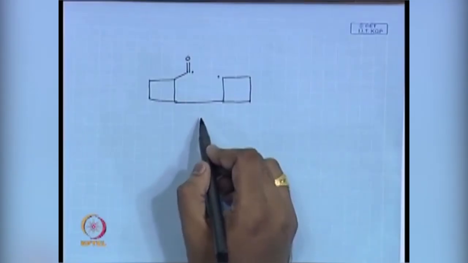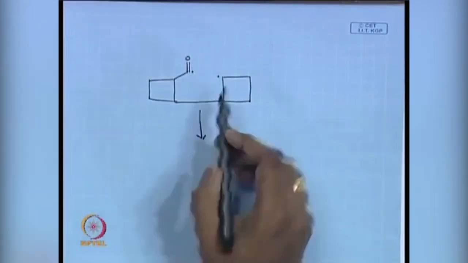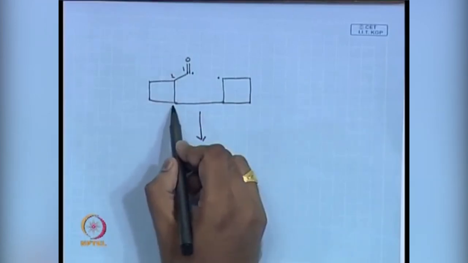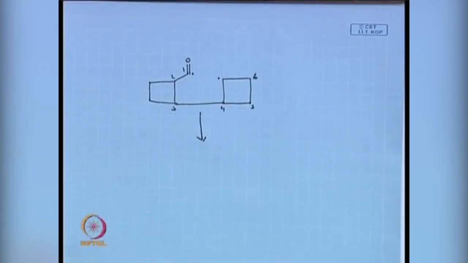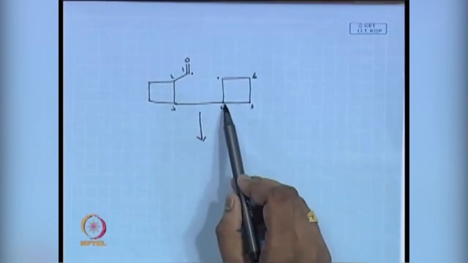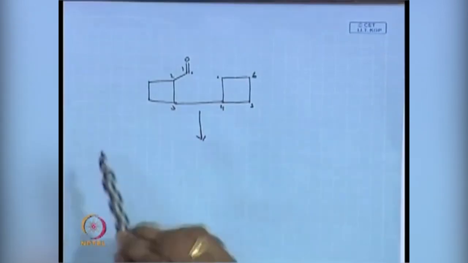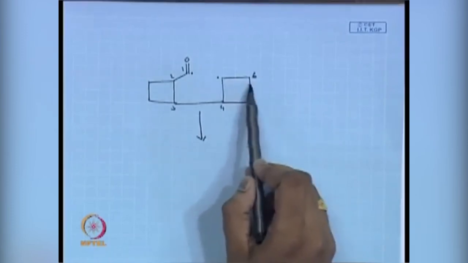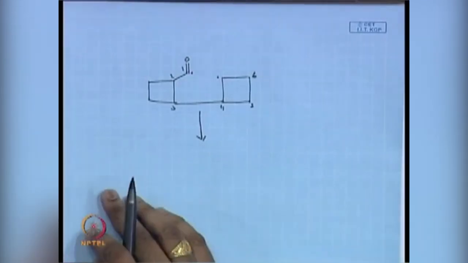So, the only one you are left with is intramolecular hydrogen abstraction, right. See, now I can generate 2 types of alkenes here. See, for example, just for our convenience, I am numbering this 1, 3, like this I am numbering, okay. This acyl radical can abstract a hydrogen from here, from 4, to give me an alkene. Yes. But in the same way this acyl radical can also abstract a hydrogen from 6 to give me an alkene. See, it can give me 2 products now. Okay, it is not like both the products are formed.